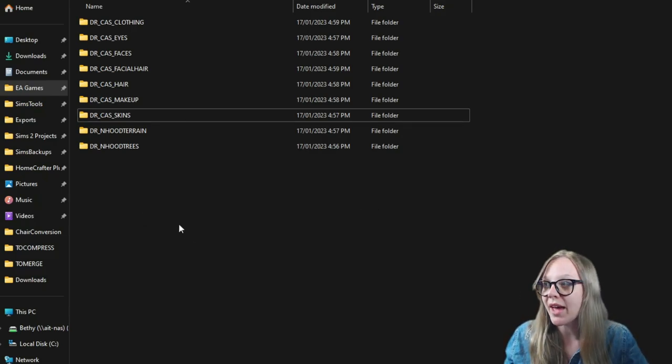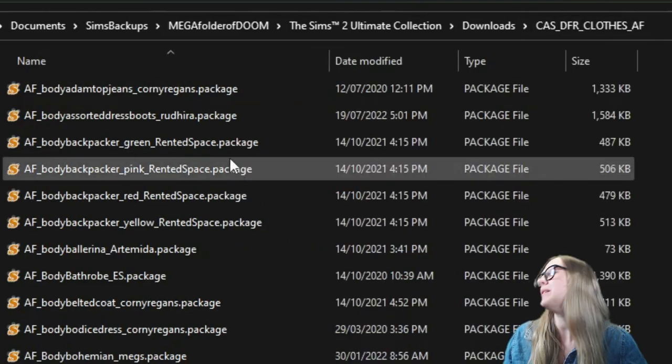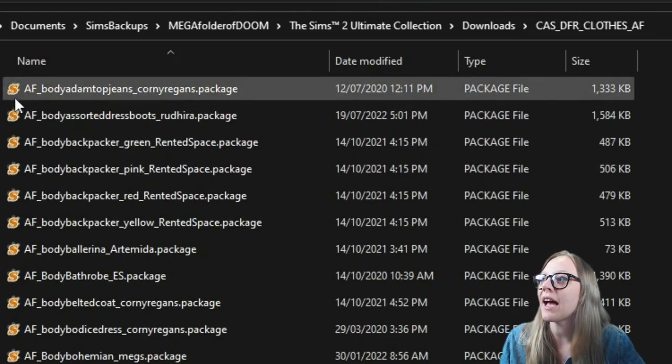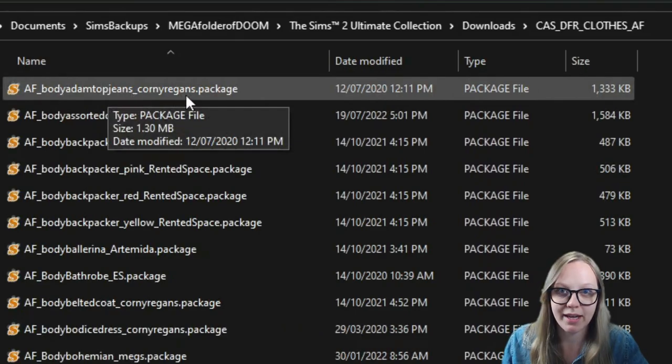And what I mean by that is, if we take a look at my mega folder of Doom, and we take a look inside my folder, which is for CAS default replacement close adult female, that's what all of those acronyms stand for. So I have a particular naming convention for the files inside here. So I have AF, adult female, and then I have body Adam top jeans underscore Corny Reagans. What the heck does this mean?